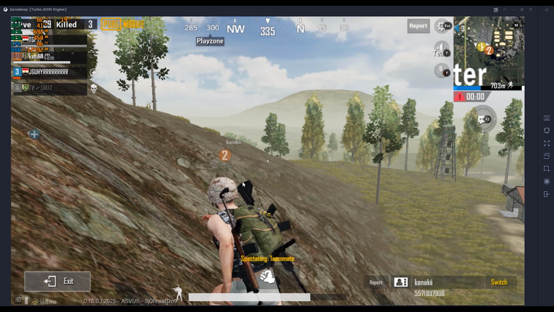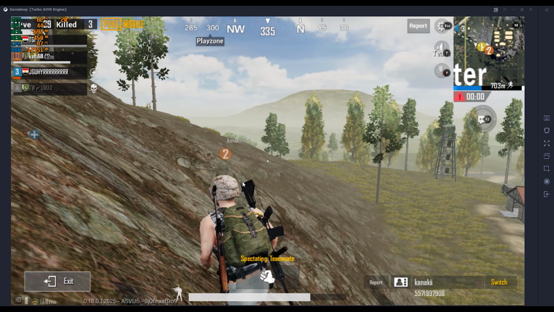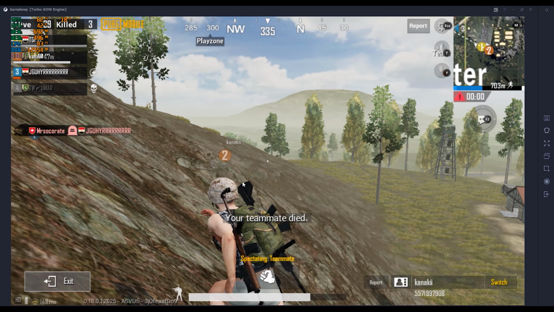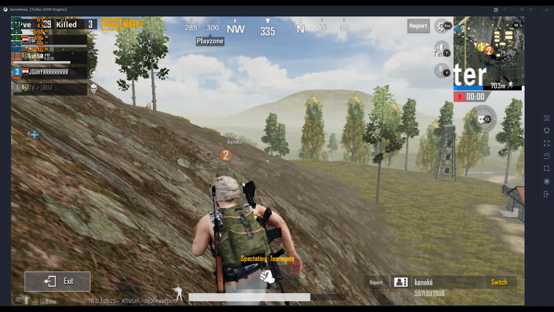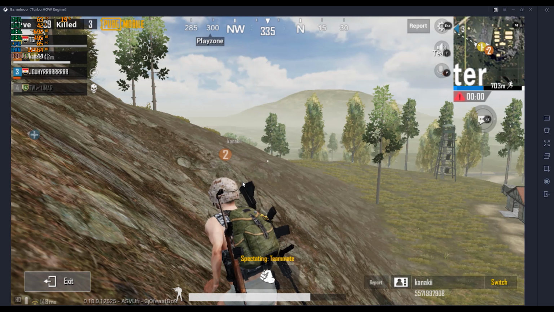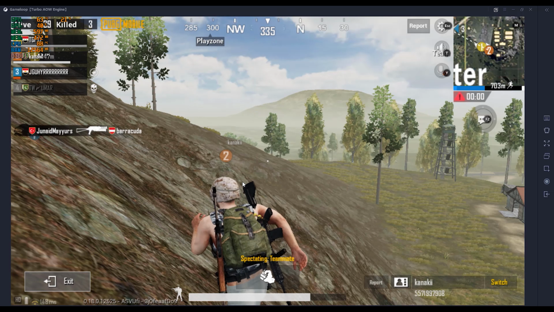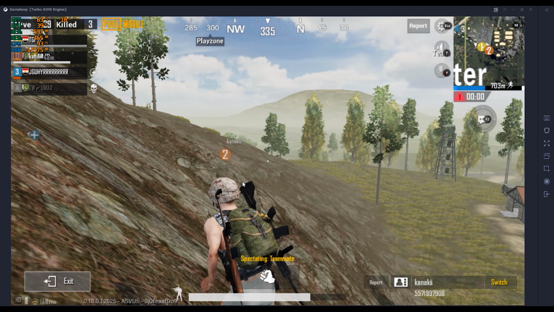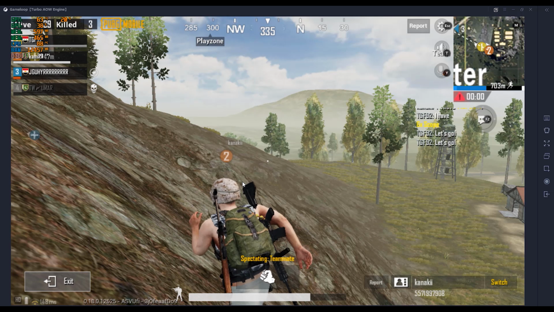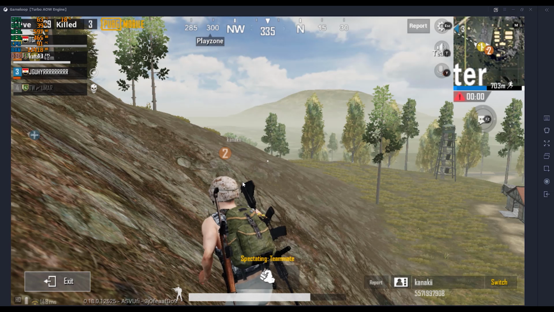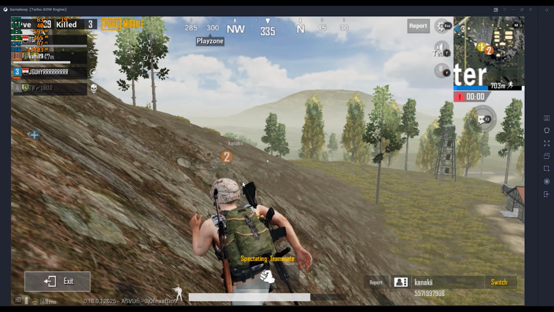Even if it doesn't freeze, if the game is running okay, it will do very lethal damage to the game stream. Even if the player is okay, you can go around, you can do anything, but some things will not work, like picking up weapons. Even if you kill someone, he will not be killed. Even if someone kills you, you might actually be killed, but the stream between you and the servers is blocked or disturbed, so you wouldn't see the actual game which is happening.